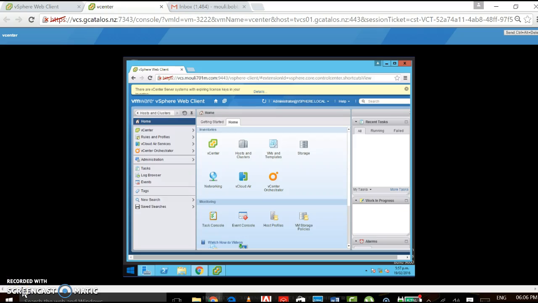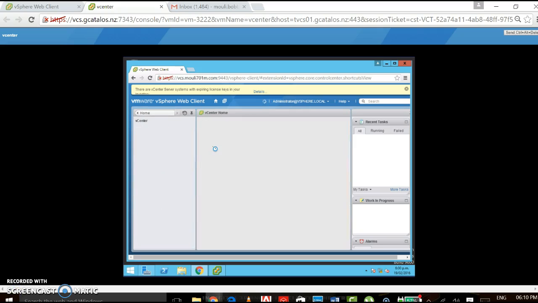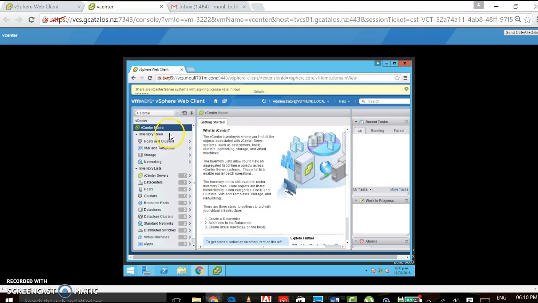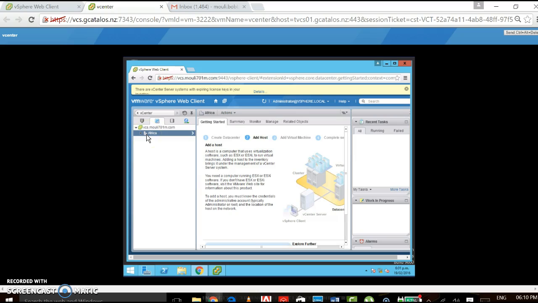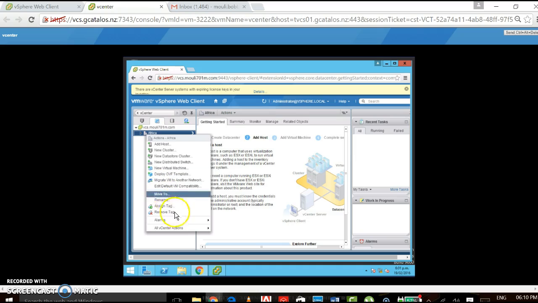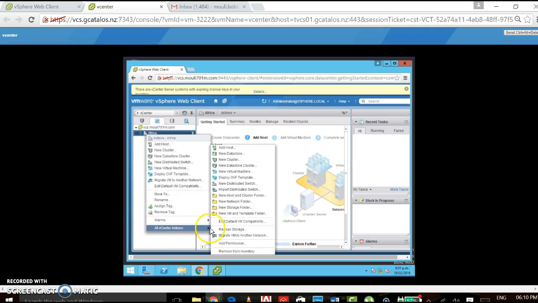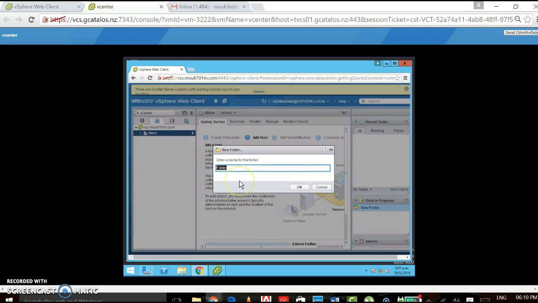In task 2 we have to create two virtual machine folders. For that we have to click on vCenter, then click on vSphere templates and right click on training data center, go to all vCenter actions, and select new virtual machine and template folder, and we have to type in templates and click OK.